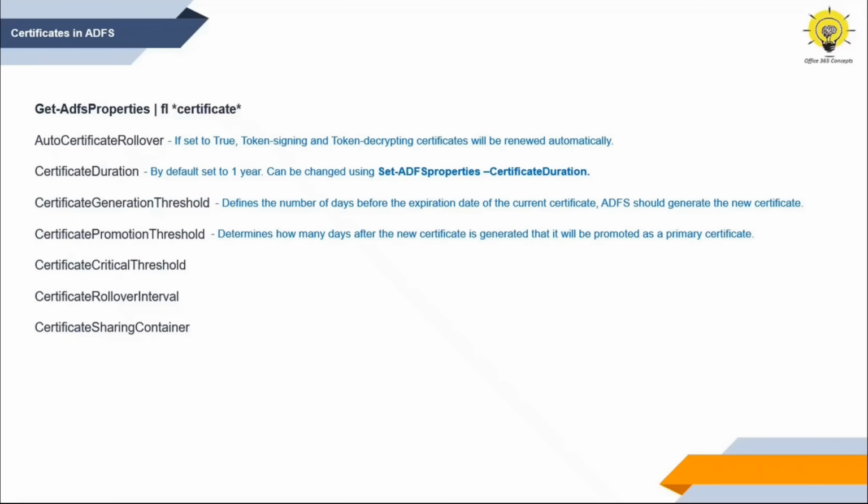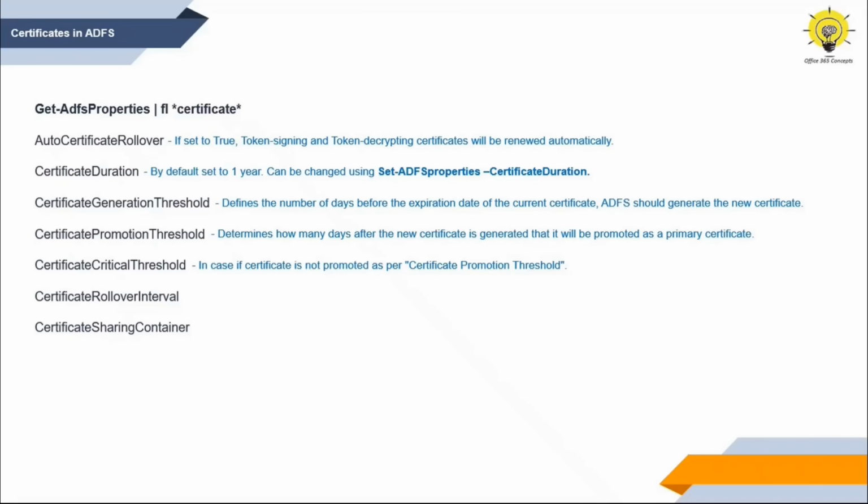Then the next value is CertificateCriticalThreshold. By any chance, if the new certificate was not promoted to primary as per the value defined in the certificate promotion threshold, then this value defines how many days before the current certificate's expiration the new certificate should be promoted to primary.